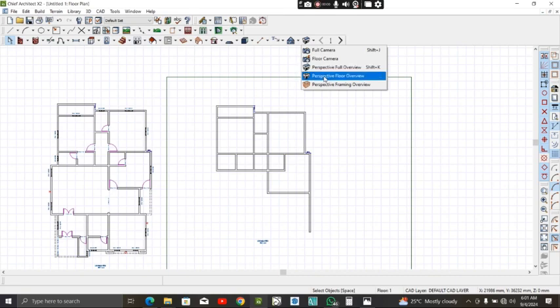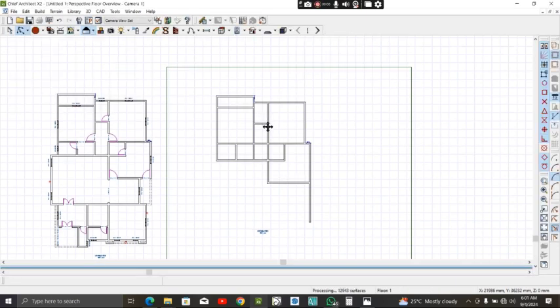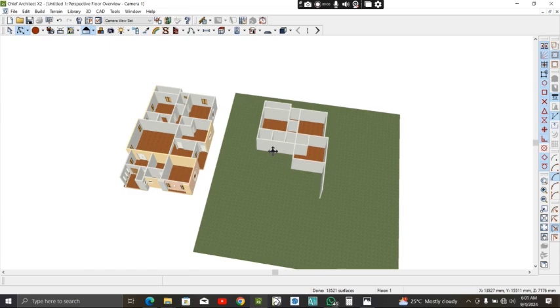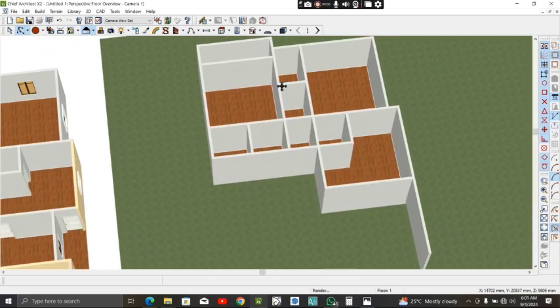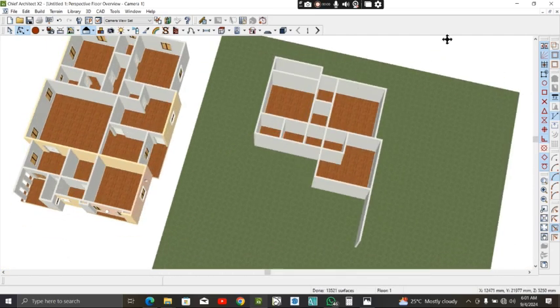If you want to see what's inside in 3D view, come to perspective floor overview. I click on it now. See, and just get a 3D view glance of what you've done.